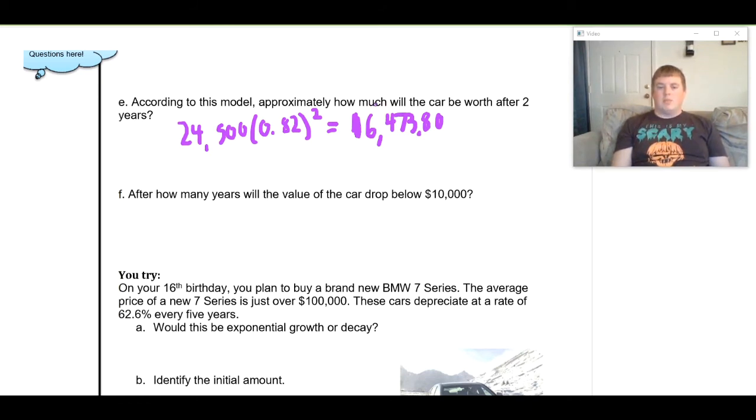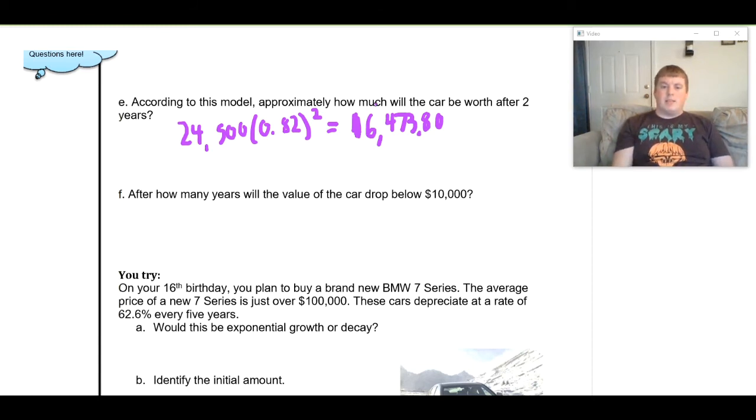Now the next question is an interesting question. We're asked, after how many years will the value of the car drop below $10,000? Now, we don't really have a good way to solve exponential equations at this point, and we're really not going to get into solving any that are this complicated in Algebra 1. Once you get into advanced algebra, after you take geometry, you will start looking at some things called logarithmic functions that will help you to solve these exponentials. Right now, we don't have those tools in our tool belt, so we're going to have to use an old tool, probably first seen in elementary school, of guessing and checking.